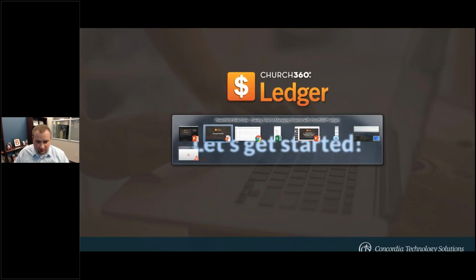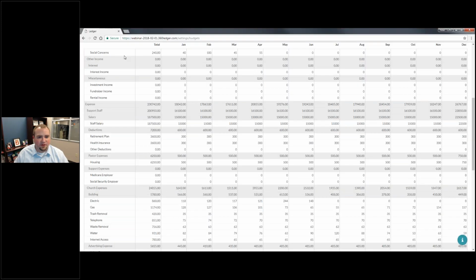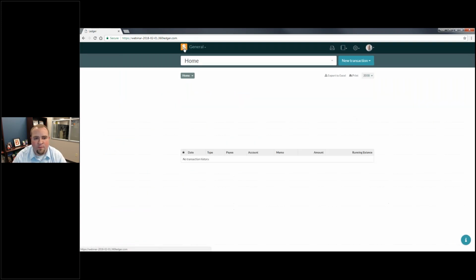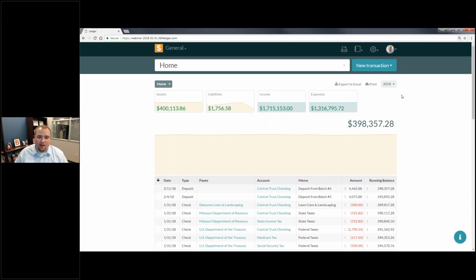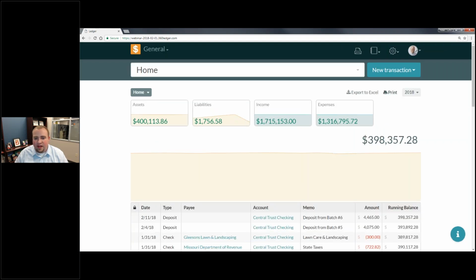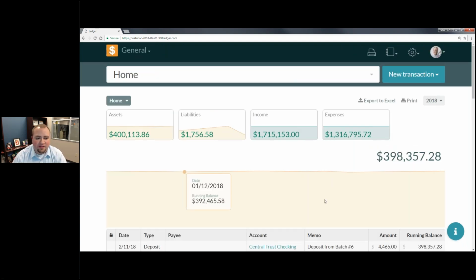I'll switch gears here. Oh, and it looks like I was reviewing budgets. We're going to start actually on the home page here. Okay, so I know that you're watching this on a screen, and hopefully you have got it full screen so you can see a little bit more detail. I have a rather large monitor, so what I'm going to do is zoom in so that you can see a little bit. Now, Ledger, whenever we review this, it's a little bit difficult because you're dealing with numbers and small text. And so when you're watching a webinar, you can't always see the details, and that's okay.